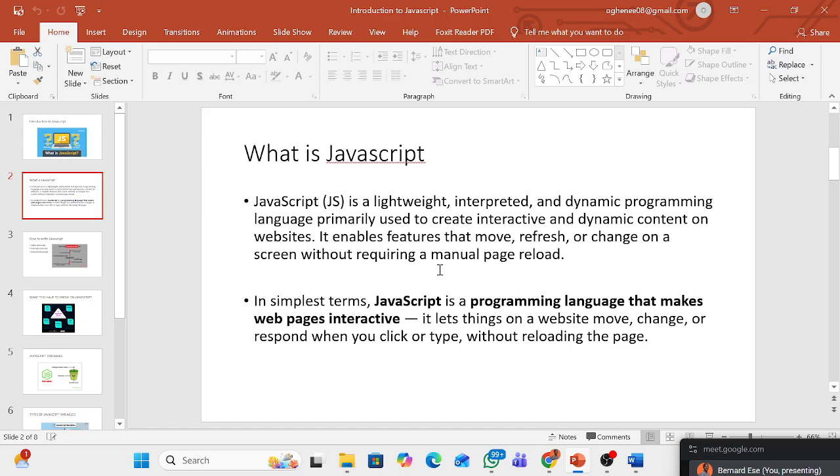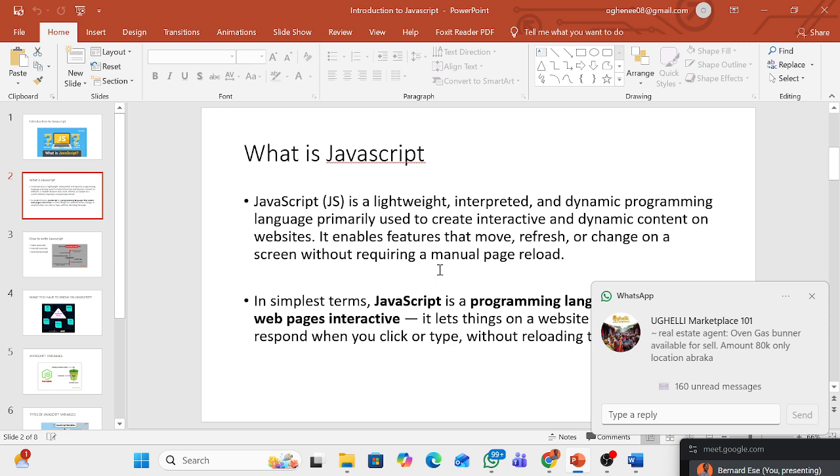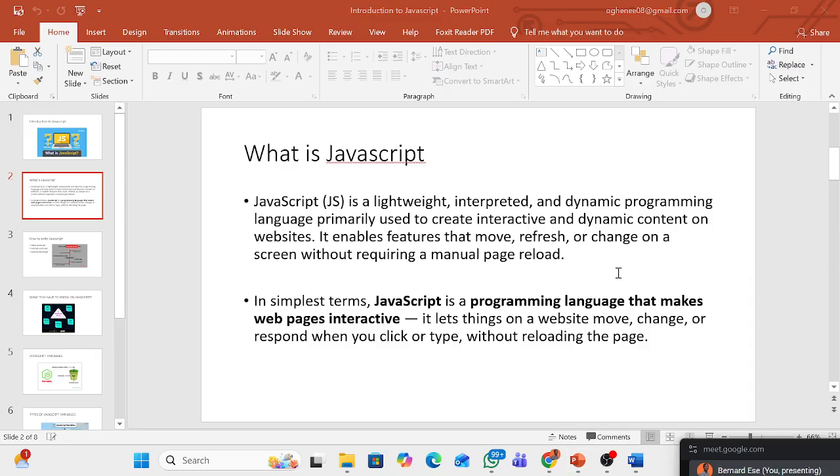So what JavaScript helps us to do is make our HTML dynamic. Do you understand? Ever since, everything we have been doing with HTML and CSS has been static, just a few that are dynamic.